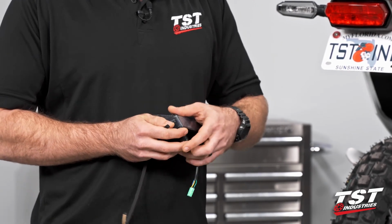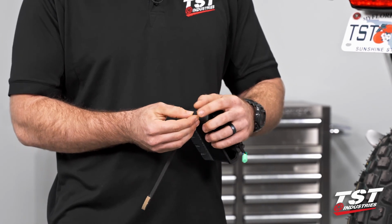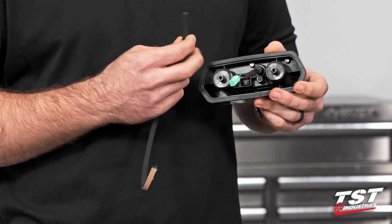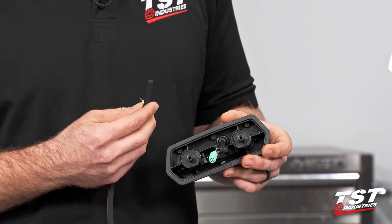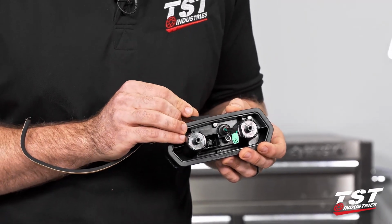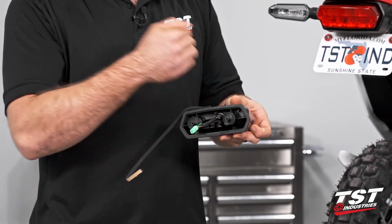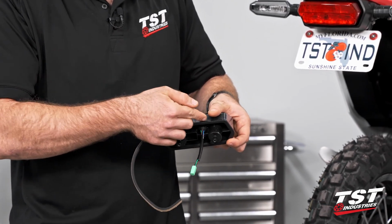So you're going to want to go ahead and peel back the backing on the foam ever so slightly. You can just get it started. If your taillight's a little dusty for some reason, go ahead and wipe it off. You want a good seal on this. And you'll see here on the taillight, there's a little screw boss in the very, very center on the bottom. So what I'm going to do is start just about a millimeter or so away from one side of it. If you're going to wrap from right to left, you'd want to start on the left side of it. As we do that, we want to line this foam up with that edge of the bucket.